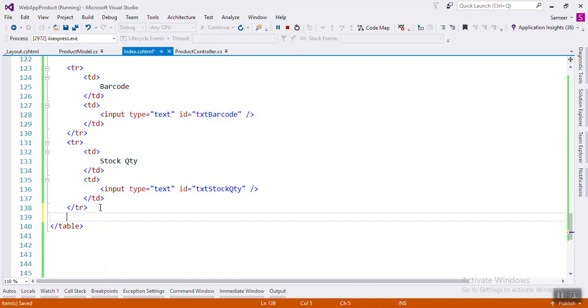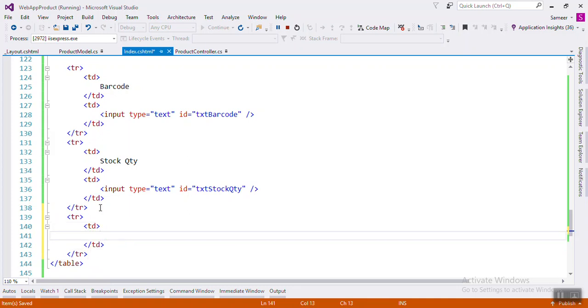Okay. So now I'm going to create two buttons.